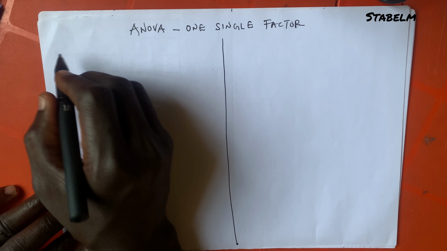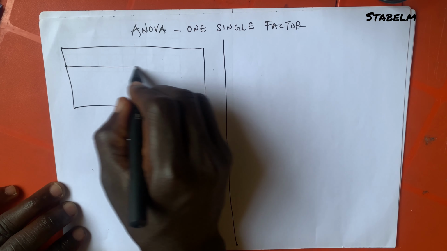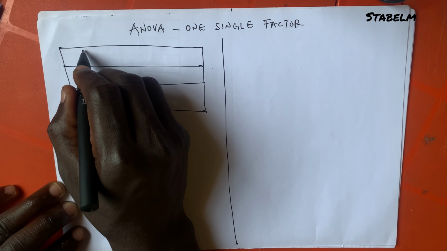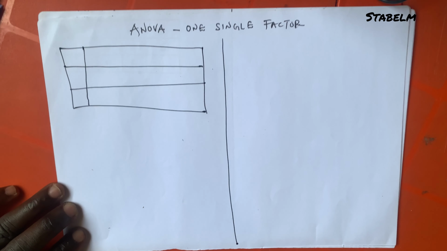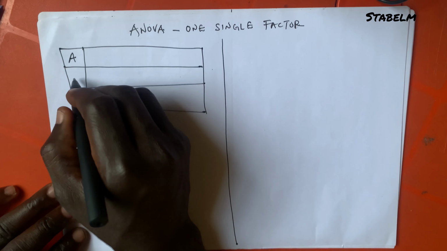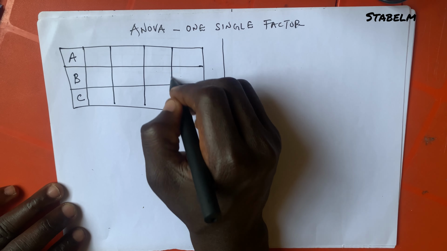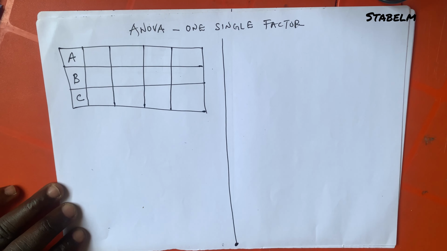We have this table. Okay, we have analysis of variance with one factor, with two factors, with replication, without replication, and we also have a missing value. But in this case, there is nothing like a missing value. We are looking at a one single factor experiment. Okay, assuming we have A here, B here, C here, like this. Okay, so let's do it this way.